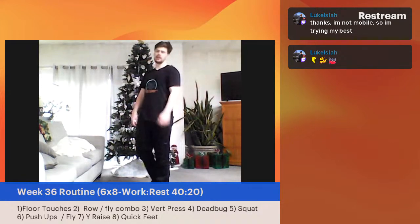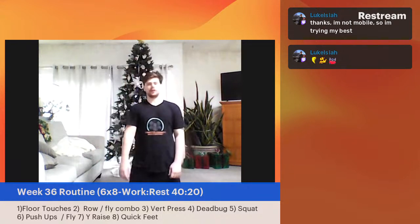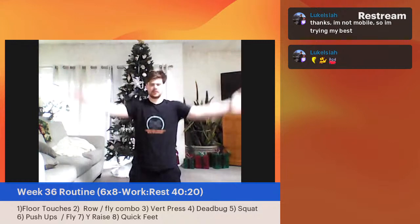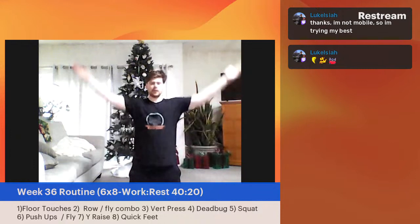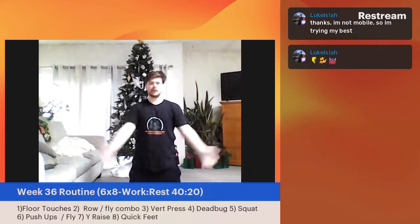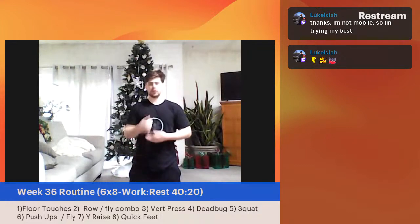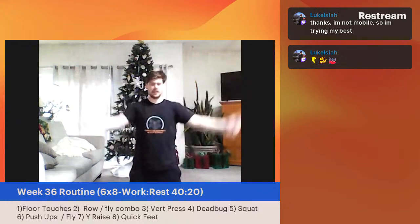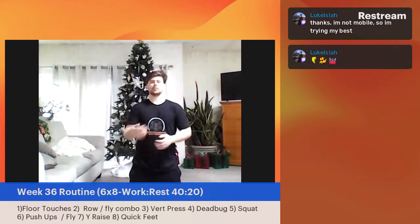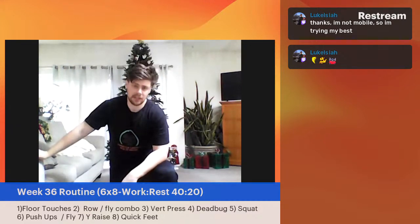Push-ups and flies done. That brings us back to the Y-raise. Going from my knees — you don't have to. Going in three, two, one — let's go. That range of motion will get better over time, that strength will get better over time. Don't feel like you've got to force it. I like the idea of greasing the groove a little bit — working at a range that feels comfortable, then your body says 'we're comfortable here,' gets a little trust, and maybe lets you expand that range. Some of that tightness is neurological.